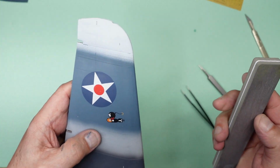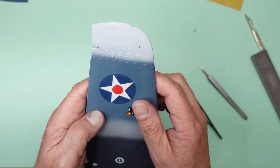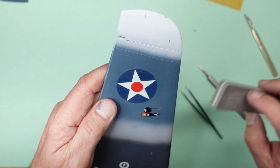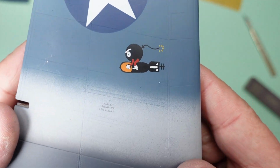And then we can come along with a bit of 2,500 grit sponge. Just gently go over it, and then any hard edges or anything are gone. You can see that red paint on the top is pretty much gone as well. There we are. Isn't that lovely?